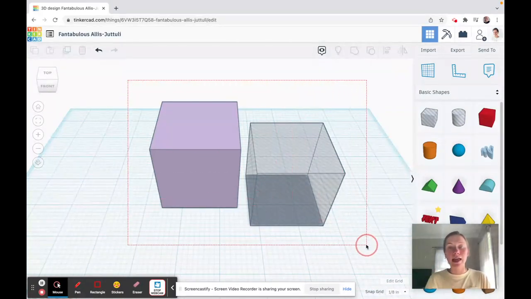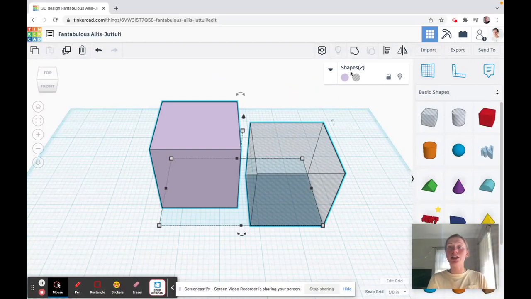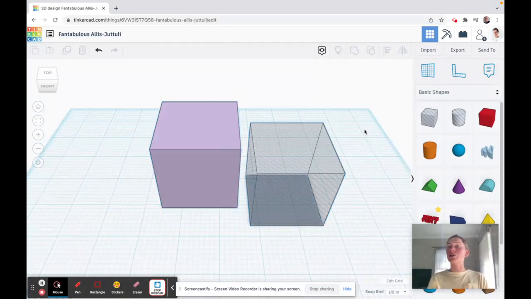So I click and let go. You'll see that Shapes 2 is selected in the top. So that means now I am editing both of these together. And you'll see that these little symbols at the top now allow me to click on them. Let's see what happens when I don't have two shapes. I cannot group anything. I cannot ungroup anything. I cannot align anything or mirror anything because I don't have anything selected. It would not know what I'm trying to group or ungroup.